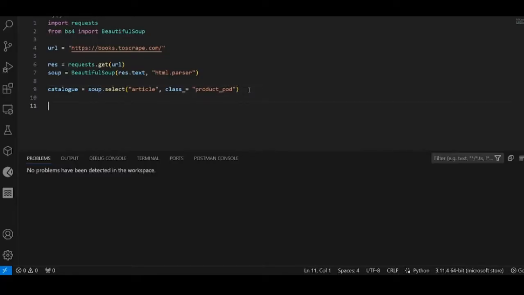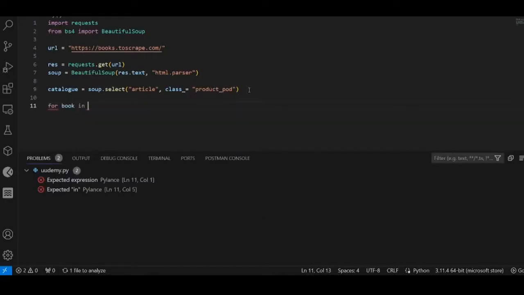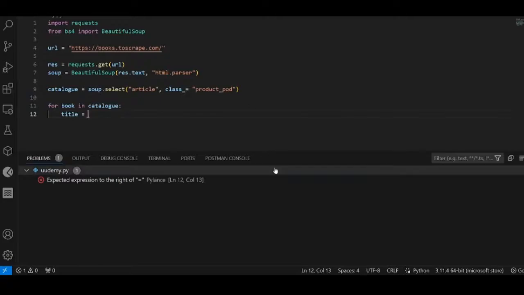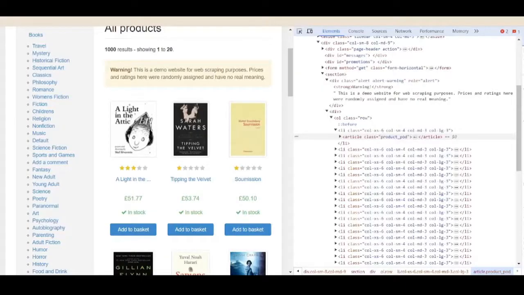Then after writing that, create a loop, say for book in catalog. First things first, let's try to get the title. We can't really get this without observing the site structure all over again. So let's go one more time into the website and monitor how the title part of it was written.